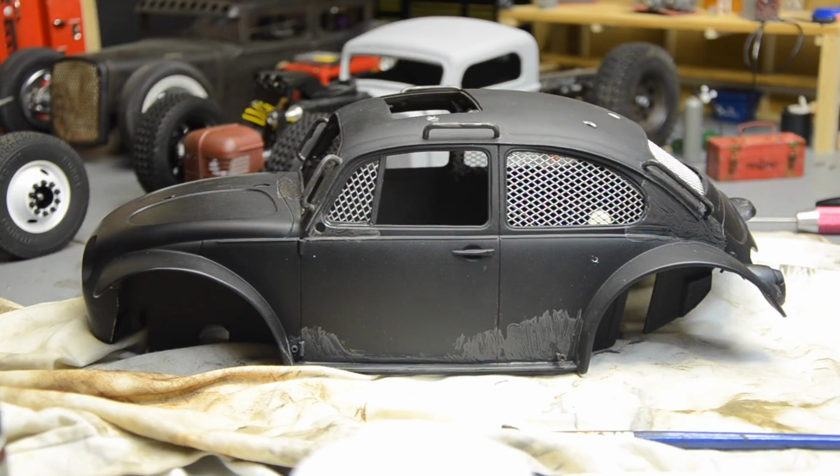Alright guys, so I did one coat on this, let it dry for a bit. I learned from my test video that 2 coats is necessary, it seems like. It's whatever it specifies in the instructions, so I just tried to keep it strictly to the metal parts. I got a little bit on the fenders, but we'll just have to roll with it. Seems like it's drying pretty quick, so hopefully I can knock out a second coat here and then leave it for the night. And we can try to rust it tomorrow.